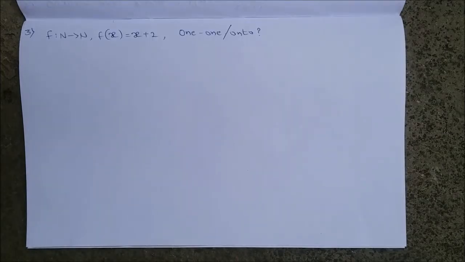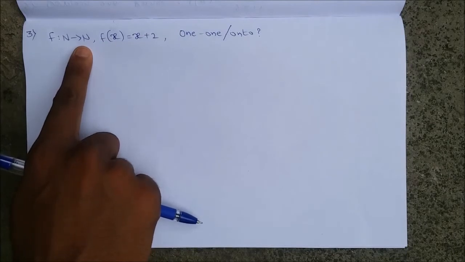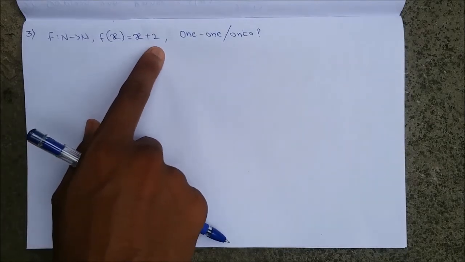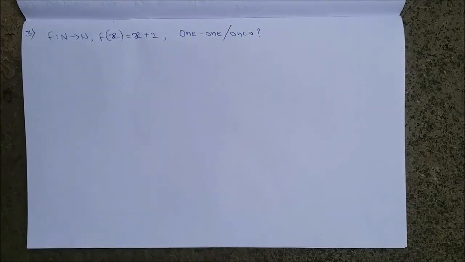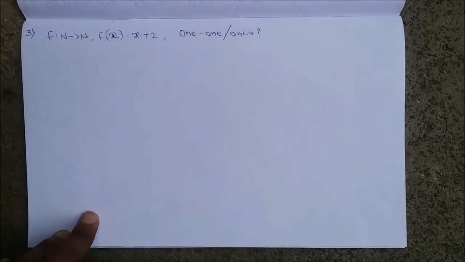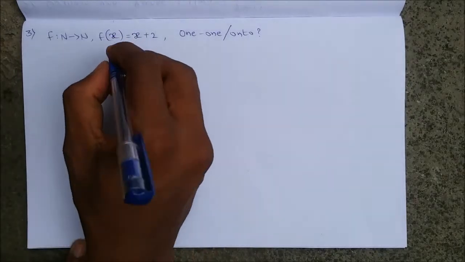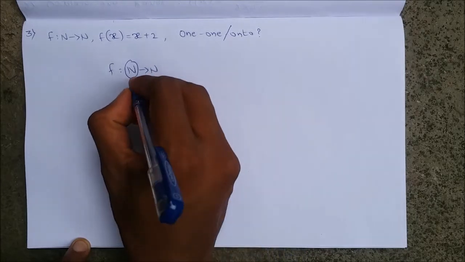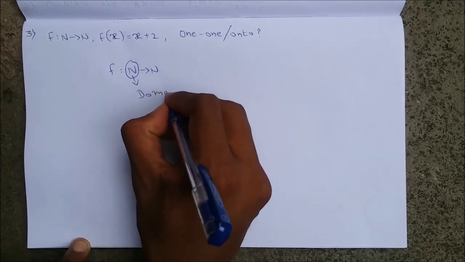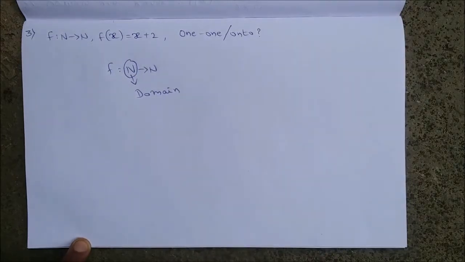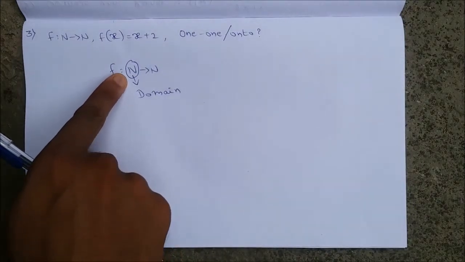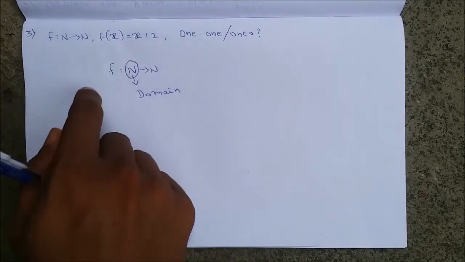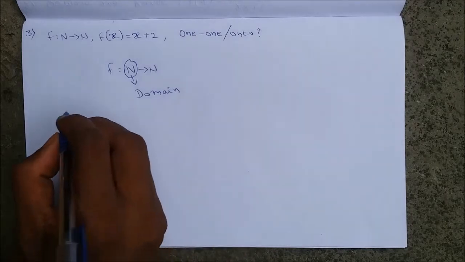Okay, the next question is, f is a function from N to N and f(x) = x + 2, and he gave 4 options, whether it is a one-one function or onto function, or one-one as well as onto, not one-one not onto. So let us check whether it is one-one or not. First of all, here clearly given f is a function from N to N. So this first N represents the domain, means which numbers we can substitute in the place of x. It means capital N. So the total natural numbers set we can substitute in the place of x. So starting from the first natural number, that is 1, I am substituting.